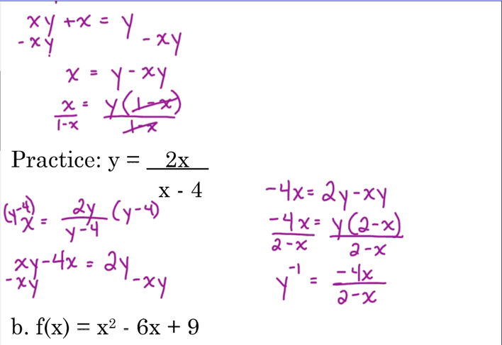Now, something to be noted here. Sometimes when there are rational expressions like this, if the majority of the signs are negative, then they will factor out a negative, which changes all the signs. So chances are this is what it will look like on the answer key. It will look like 4x over x minus 2. So as long as all of your signs are opposite of what shows up on an answer key, then your answer is exactly the same.